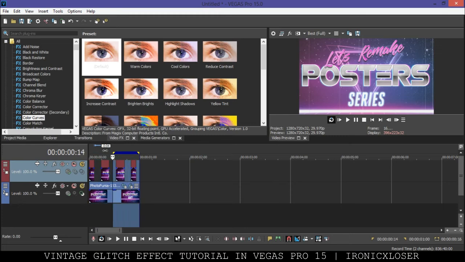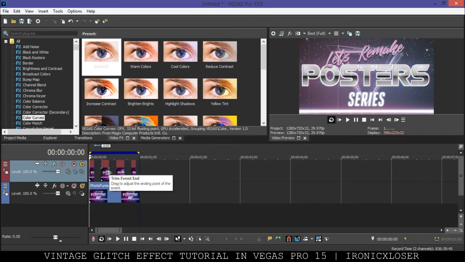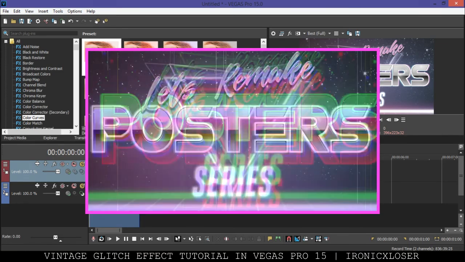Now you want to go ahead and just render the clip, or you can pre-render it by pressing Shift and B on your keyboard, and it should pre-render your clip as well. It really depends on how you have your view quality. Mine's on best full right now, so it might render it all, it might not. It really depends, and it also depends on how long your clip is. So mine is fully pre-rendered, so we could press play on our keyboard or space bar, and this is how it's going to look. And I'm going to also render it, and I'm going to put the full product right here so you guys can see. And that's how we make our vintage glitch effect.